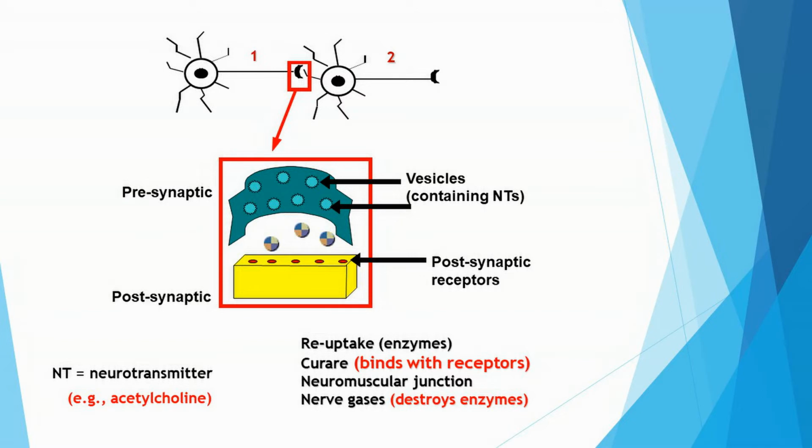Reuptake is also important. And by reuptake, I mean that there are enzymes in the synapse that break down unused neurotransmitter, and then the parts can be used to synthesize new neurotransmitter, store it in the vesicles, and our sending neuron can do all of this again. Some people refer to reuptake as a cleanup process. You can think of it as cleaning up unused neurotransmitter from the synapse. And this is absolutely essential for our survival. A neuron is not going to be functioning properly if it can only send one signal across the synapse to another neuron. It needs to be able to do this repeatedly. So there you have it.